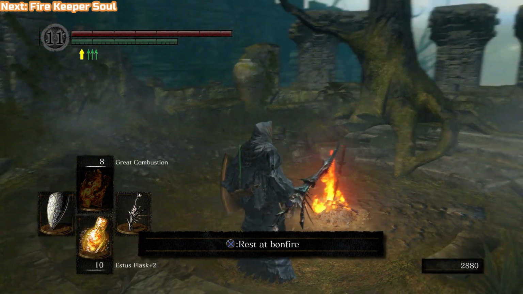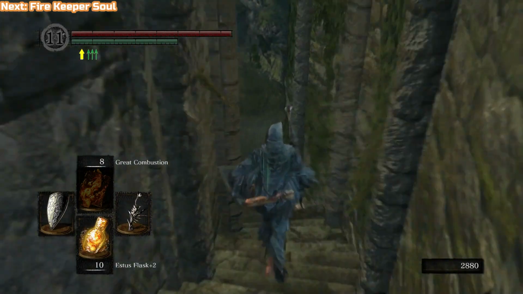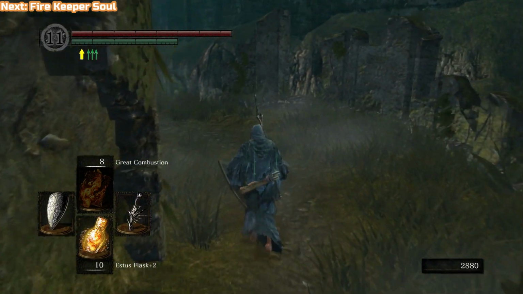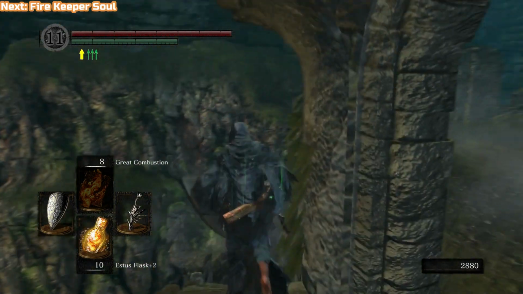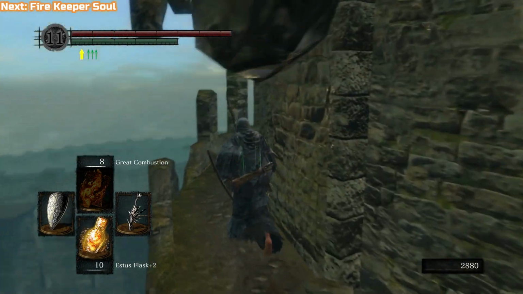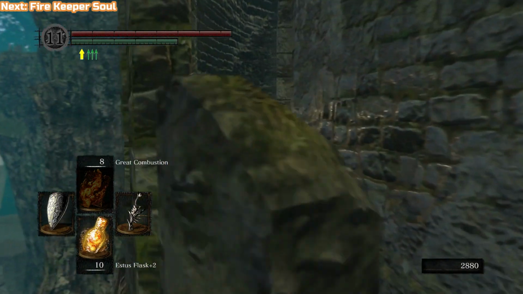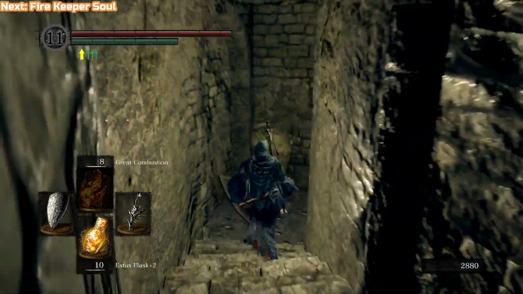We are in Firelink Shrine. We've just left Darkroot Garden and Basin and we're now going to New Londo Ruins. This place is great if you're prepared. It's quite short and you only need to do it once. Once you've gone through it, you can just use a shortcut and completely skip it. You never have to go back.